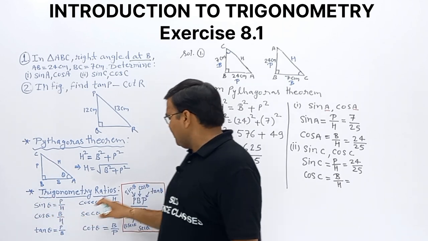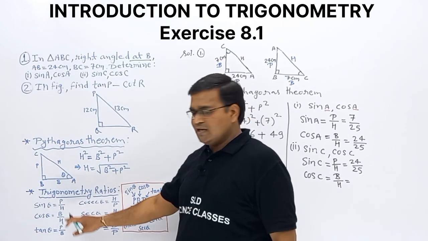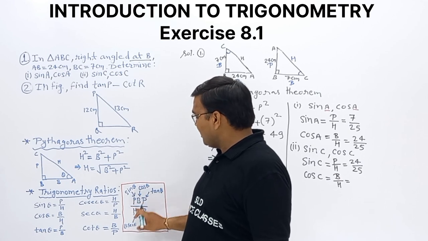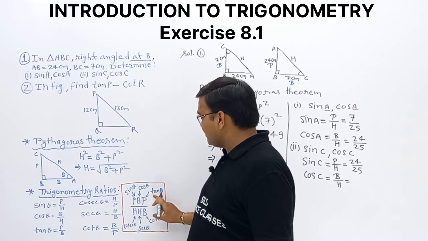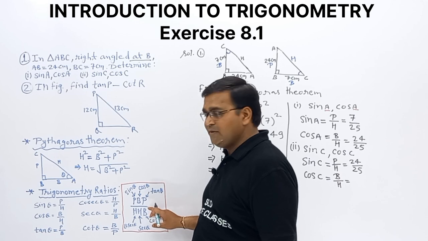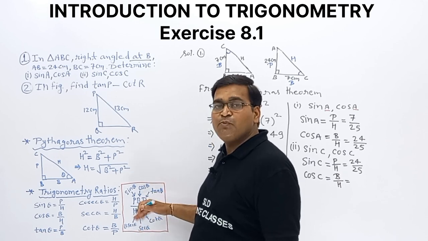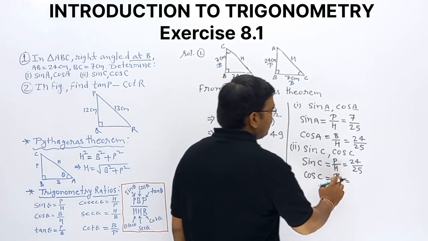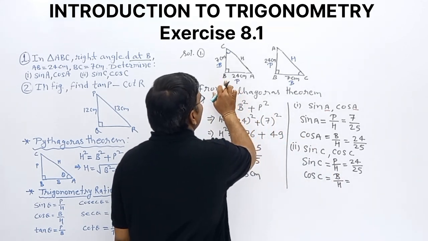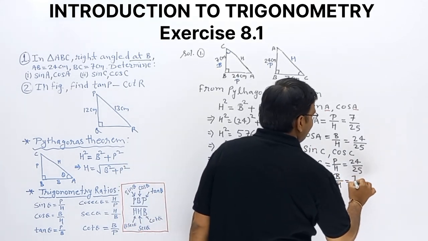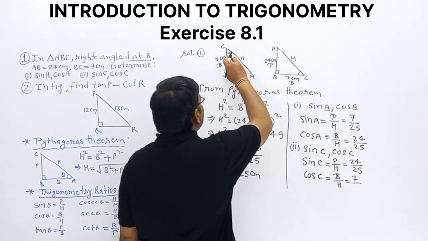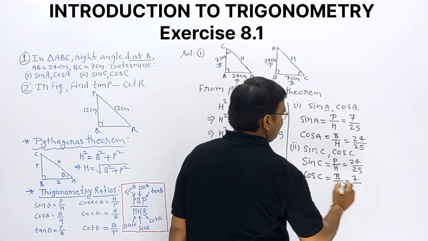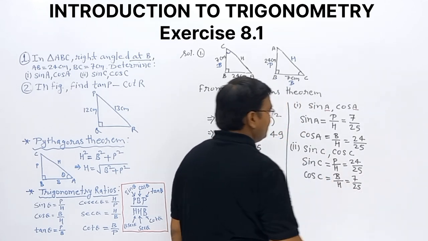Simple. We are having tricks also. If you are getting a problem, you can use this trick: sin theta is P upon H, cos theta is B upon H, and tangent theta is P upon B. And the remaining three are reciprocals of these. Clear? Observe. Cos is base upon hypotenuse. For this diagram, what is the base? 7. 7 is the base. We are considering C as the acute angle. Its adjacent side will be the base, and hypotenuse is what? 25. Hypotenuse will be the same.